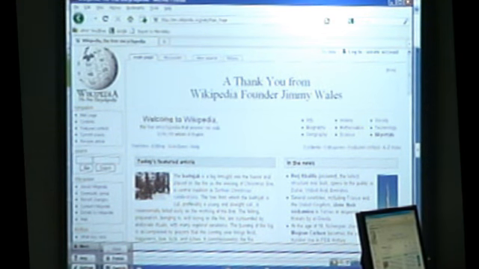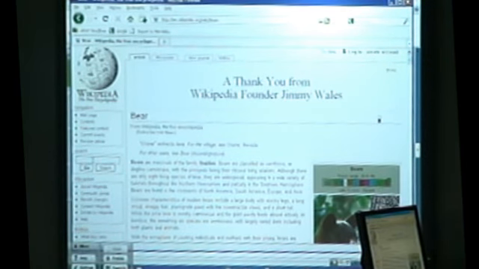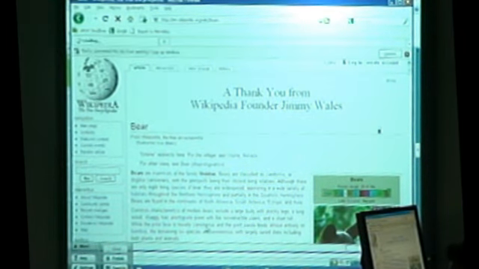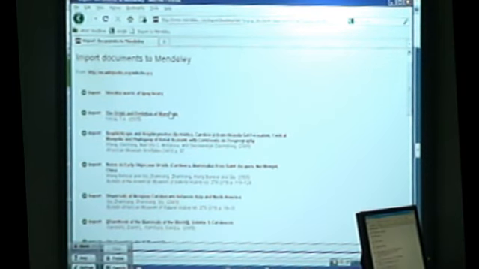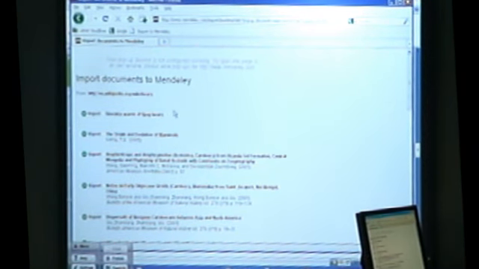So I could find some article about, I don't know, bears. And if I wanted to add this to my library, I just click on Import to Mendeley. And it's going to think about it for a minute. Or two. Thanks, Internet. Okay. So now what it's done is it's looked at the web page I started from and has made its best guess about all the documents that are on it or that are linked to it.